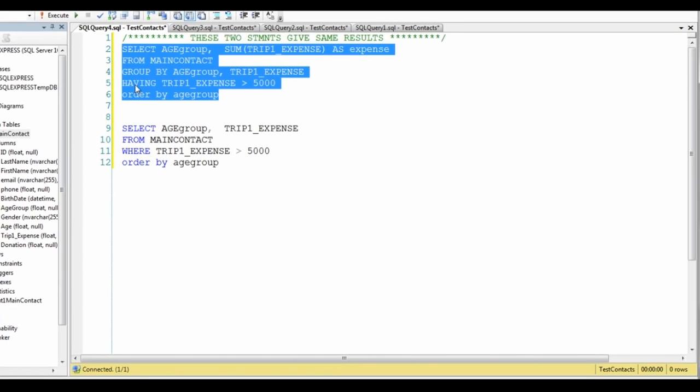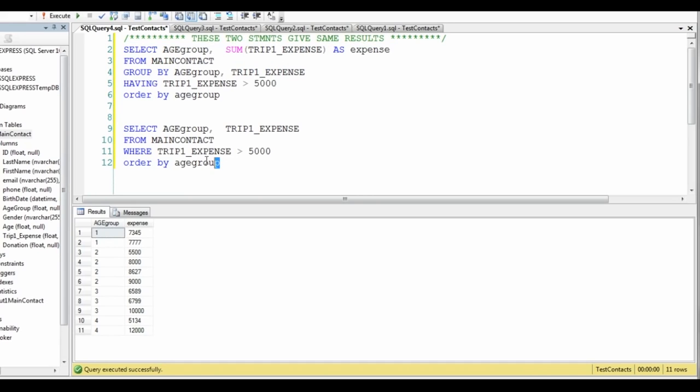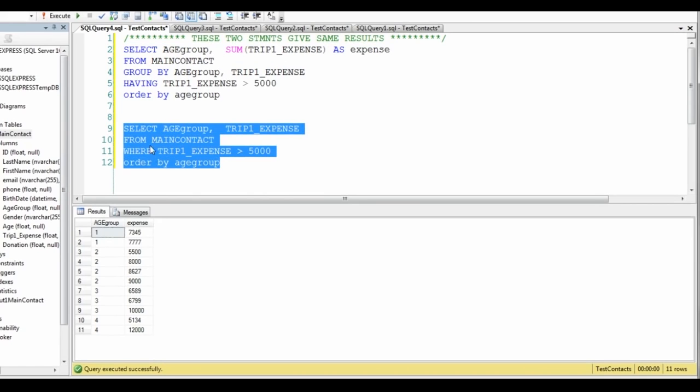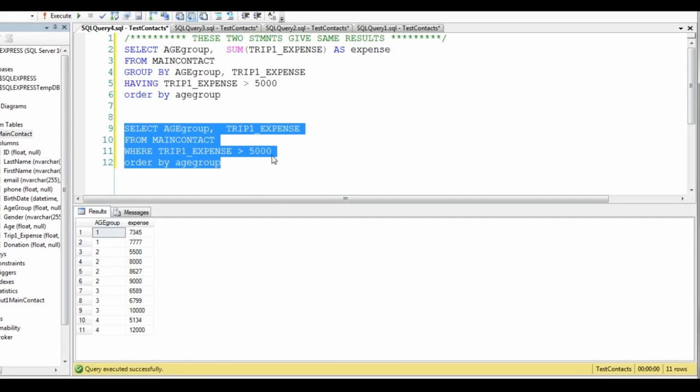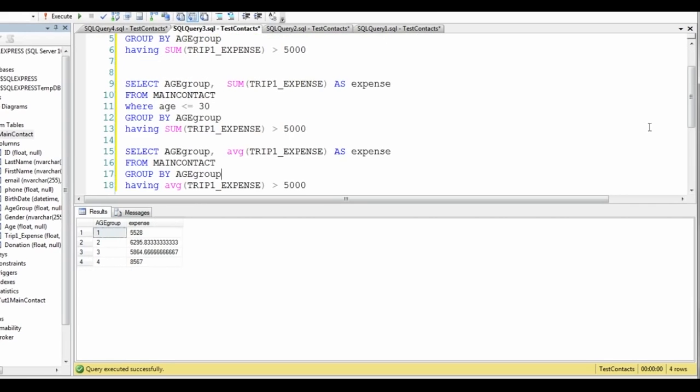And then on that, if you are applying having trip expense more than 5,000, what does that mean? It's going to return all the rows where trip expense is more than 5,000. Pretty much very similar to using this select age group, trip 1 expense where trip 1 expense is greater than 5,000. So let's put this in another window so we can compare the results and see.